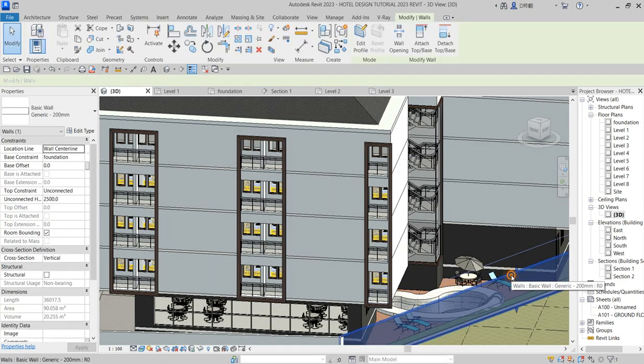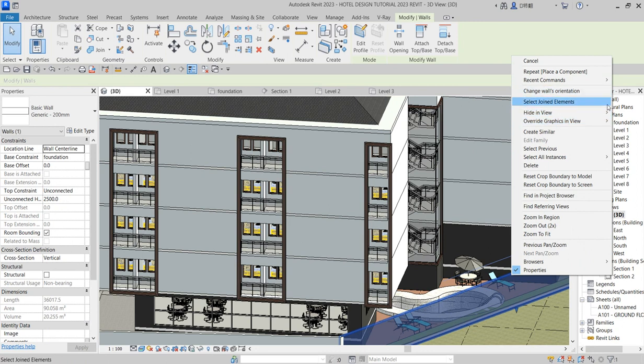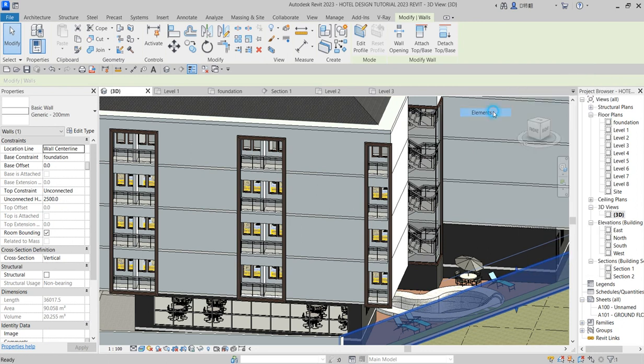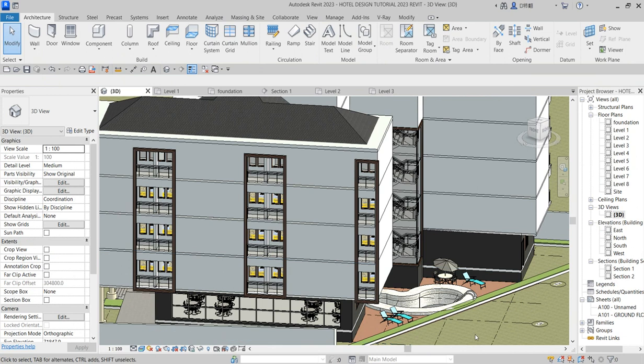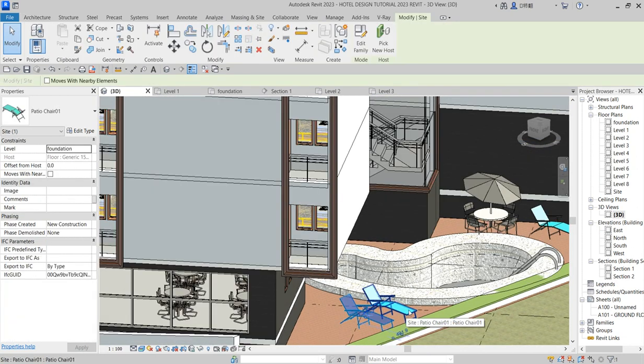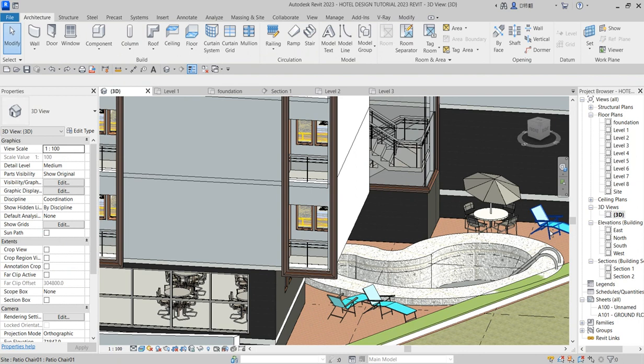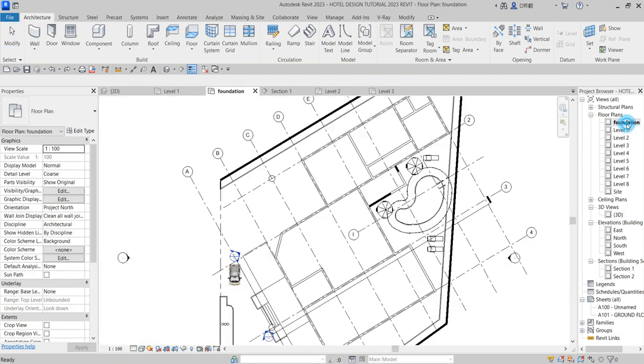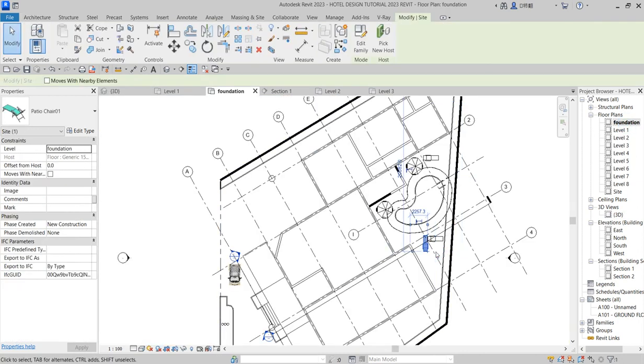So you click here, you can hide this for now, hide the elements. So these are the plants that you did. So you can press Ctrl Z, go to foundation and adjust that.